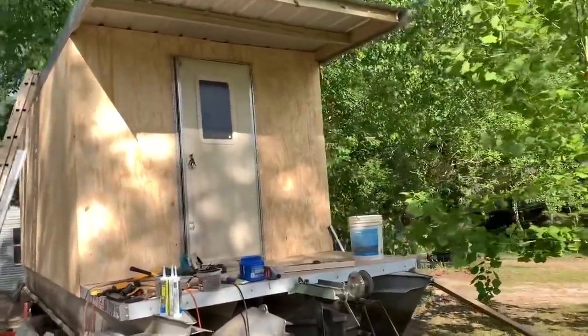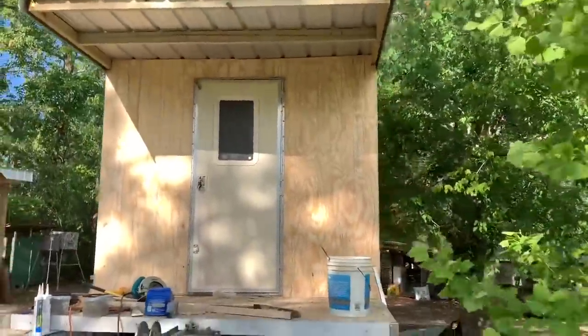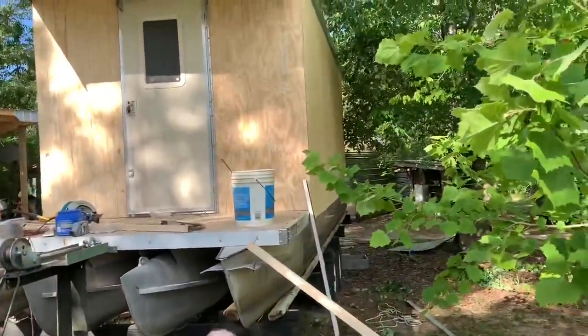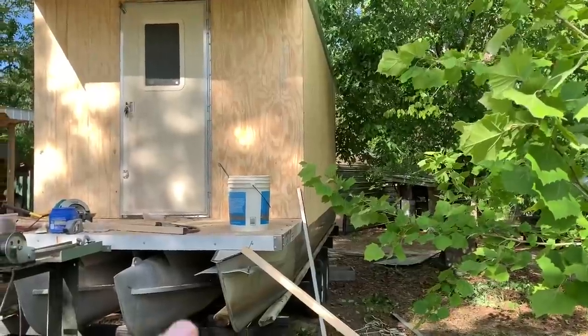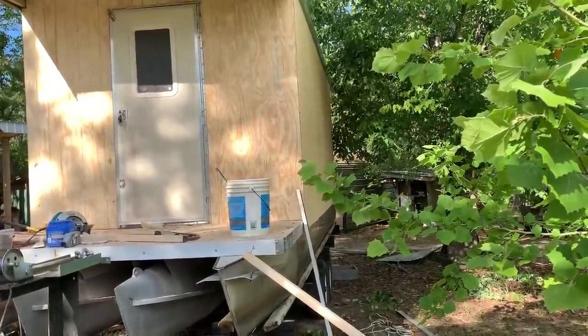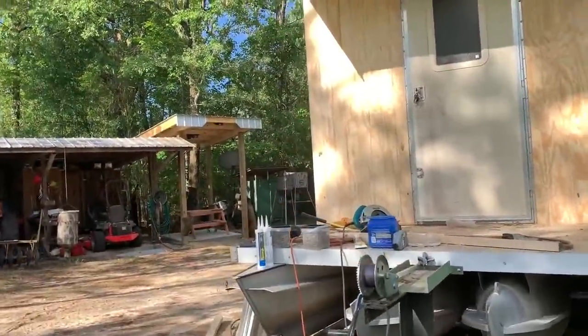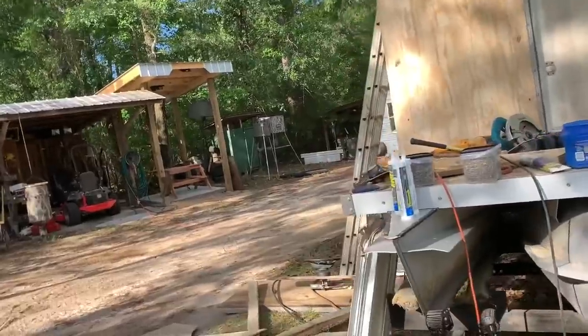We're gonna have it fastened down really, really good for when you meet them big trucks on the highway. But I've been thinking on outriggers just in case it is a little top heavy. You know what I mean? Like if it wants to lean one way or the other, if everybody's moving around in there, I don't want to have to worry about that.